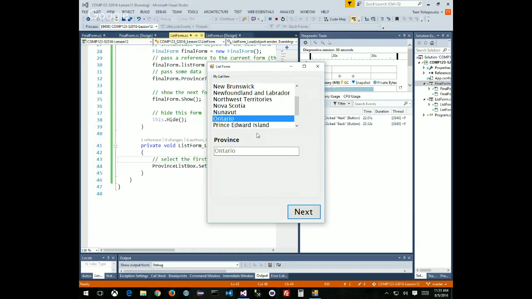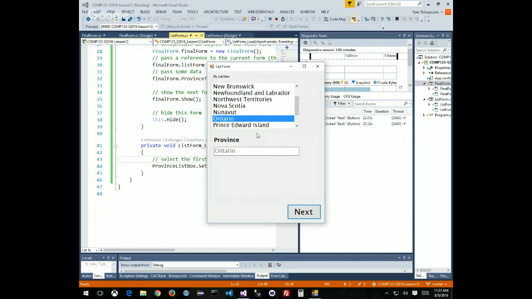Clear? So in this video, I've demonstrated a couple things. I've done this stuff here, this session. I've demonstrated the list box item control. I've demonstrated how to select an item inside the list box, which you need for your assignment number 7. I've demonstrated how to take the item that I've selected and put it inside my province text box. I've demonstrated how, when I click the next button, to open up a new form again. I've done this before, but I'm doing it again because people have questions around it, and I've gotten some funny emails around that.